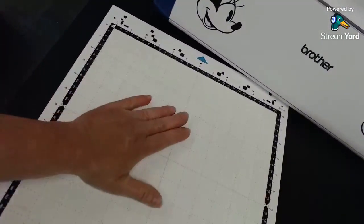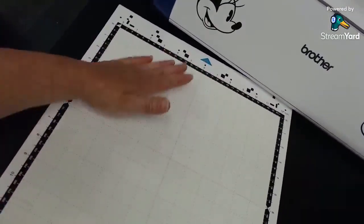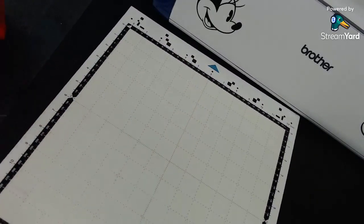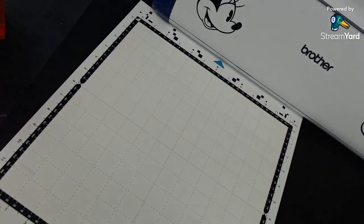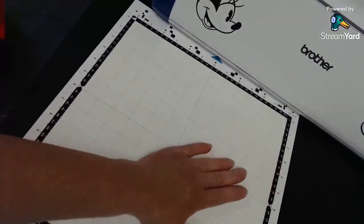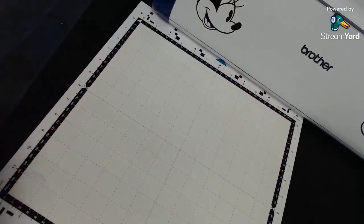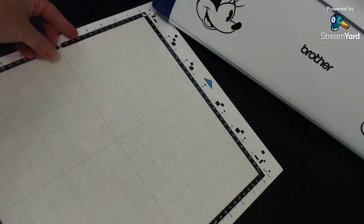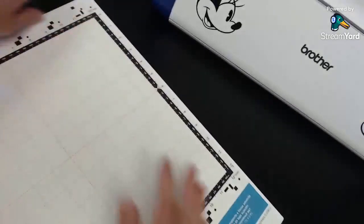Let's take a look at this one. Okay, now see this one? Not too good. This is a low-tack mat to begin with. And these don't stay sticky very long anyway. But you can see, my hand's not sticking to anything and it's not lifting the mat. I'm trying to make my hand stick on there. And let's try this little cover. I can usually tell if the cover sticks to it, you might be okay. So I don't know if this well, see, it is sticking.